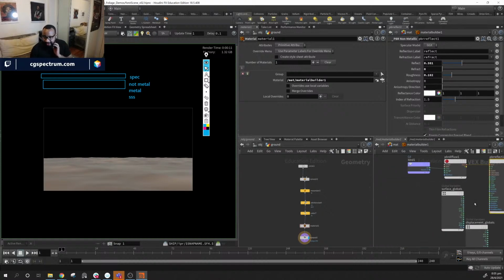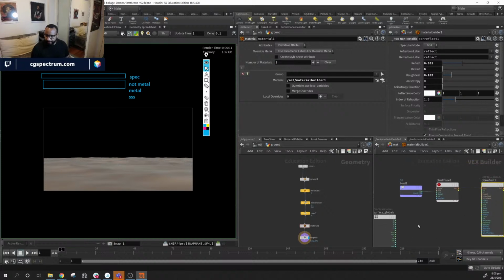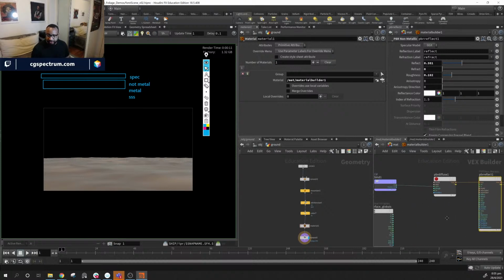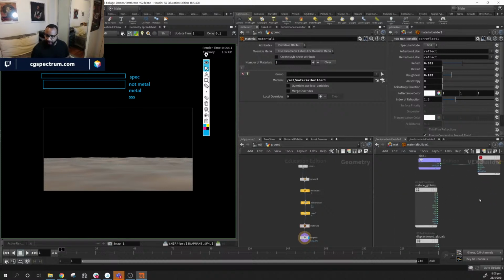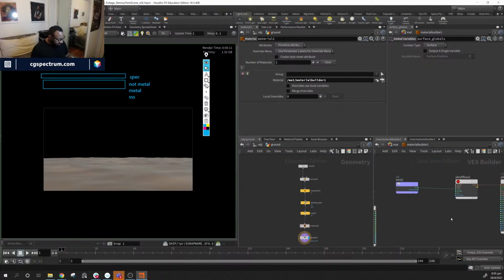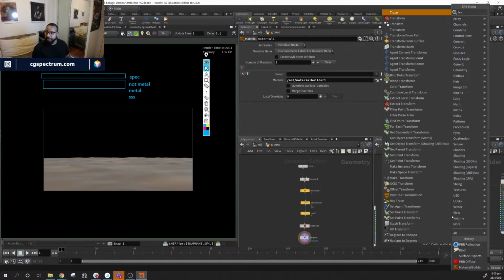Okay, so now let's try to bring in those textures. Instead of this color, we'll use those textures that I downloaded. So that's going to be a texture.